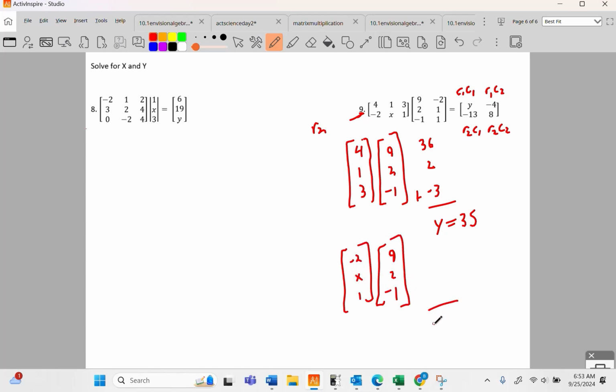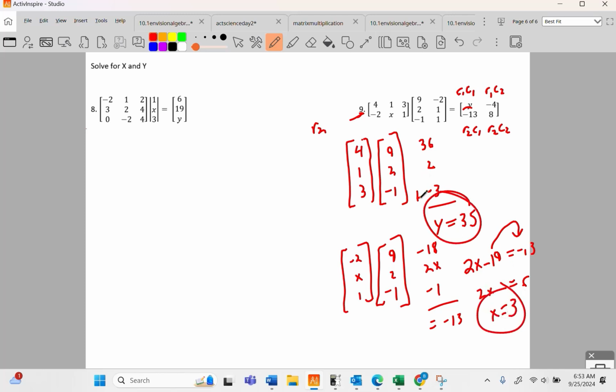I know that the result is going to be -13. Okay? -2 times 9 is -18. X times 2 is 2x. 1 times -1 is -1. If I add these things together, I get 2x minus 19, but it has to equal -13. I add 19 to both sides, I get 6, and x has to be 3. Easy peasy lemon squeezy, kids.